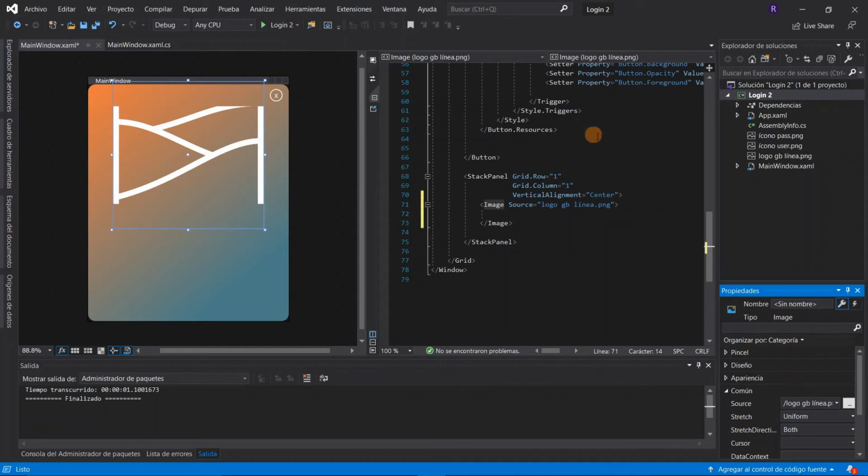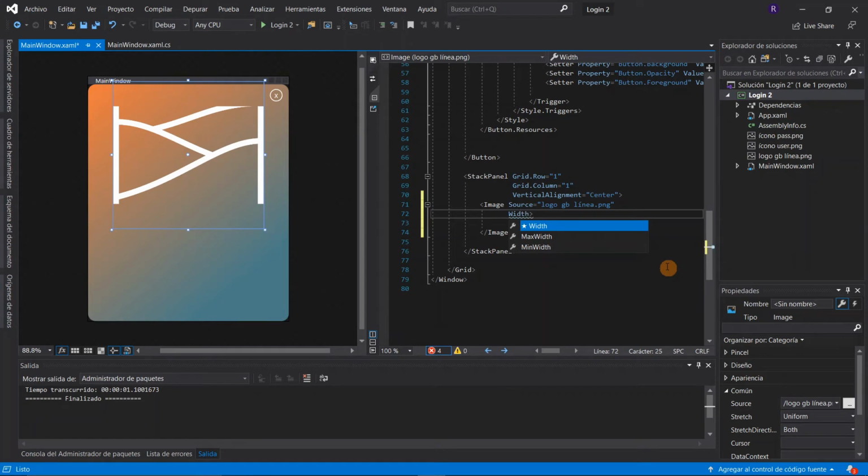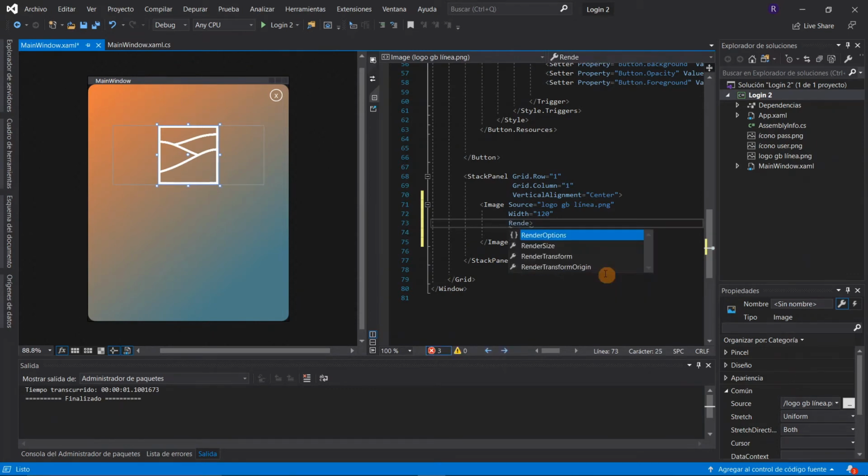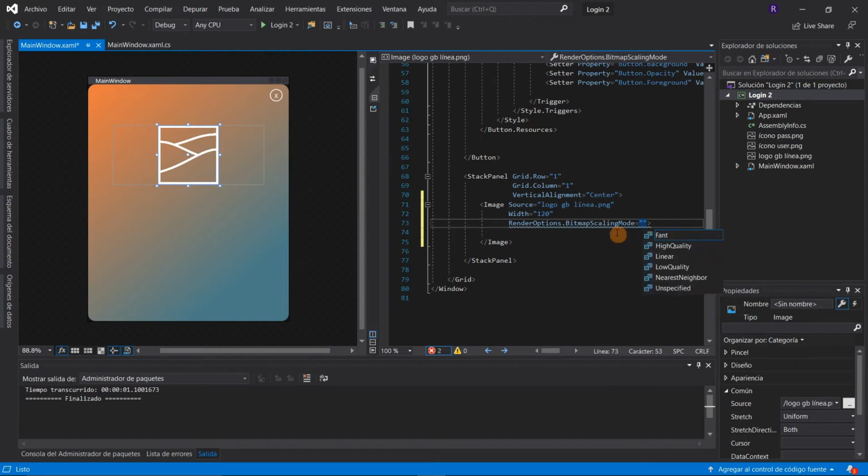And for it not to be pixeled, well, before that, let's assign a proper size with the width property, and let's assign it 120. And then for it not to be pixeled, we're going to write render options bitmap scaling mode, and we're going to choose high quality.